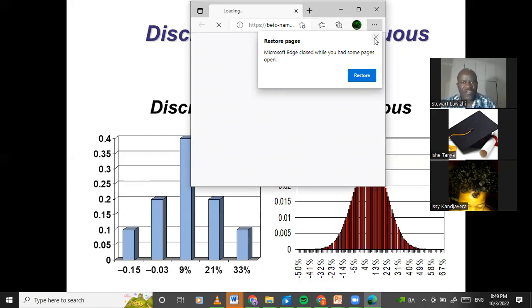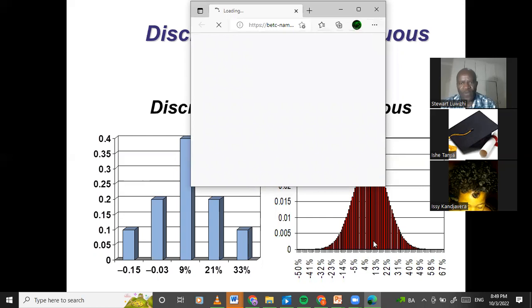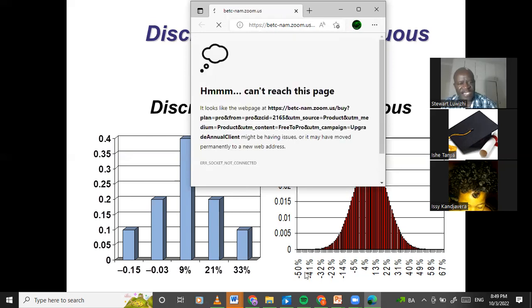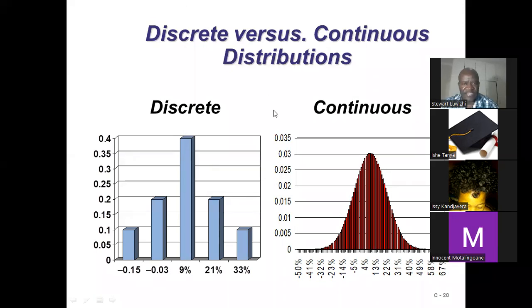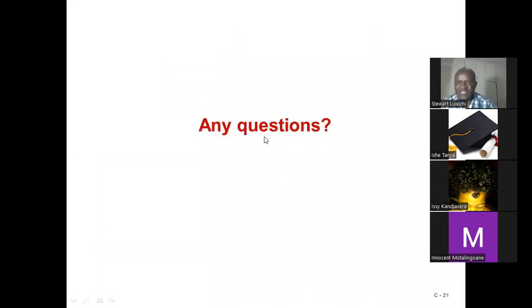Okay, let's get on. We will just carry on. And here we've got the normal distribution. That is what it means. Our expected return will be at the center of the bell shape or the normal distribution. But there are probabilities that we will not get that 9% from our investment. It can waver this side, it can waver this side. Instead of getting this, we might get other things such as that, right? So let me go to the next slide. All right, we come to the end of our presentation.